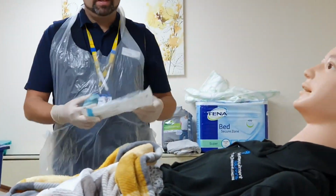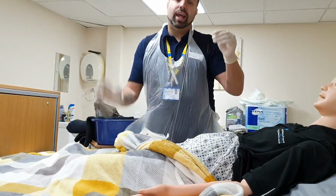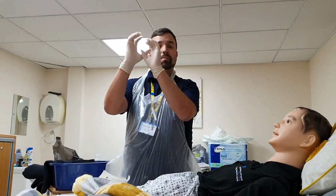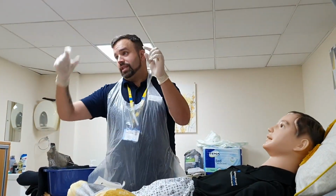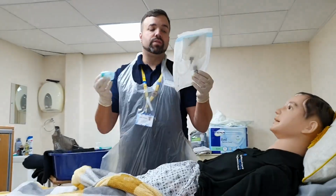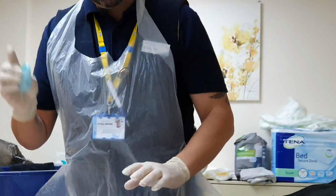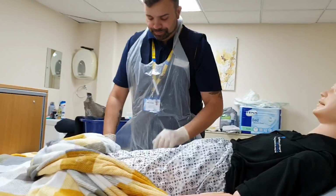There's two types of catheters. There's the catheter that goes down the urethra into the bladder, and it's like a little ball and it blows up. The urine comes down a tube into a catheter bag. Alternatively, we use the convenes for men because they're less invasive. So I'll just run through how to use the convene.